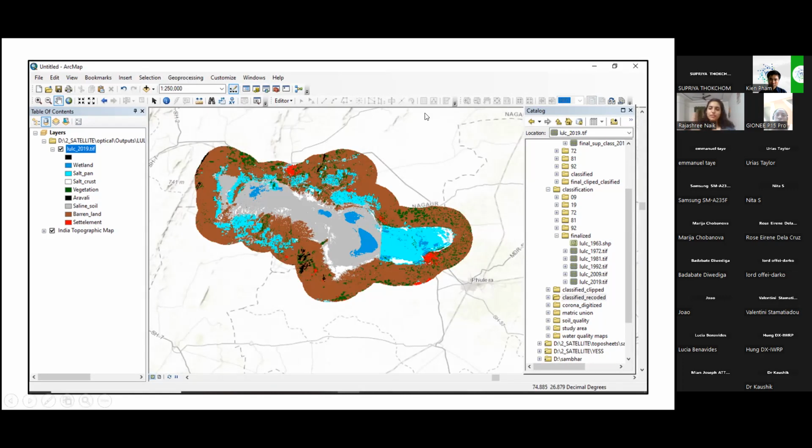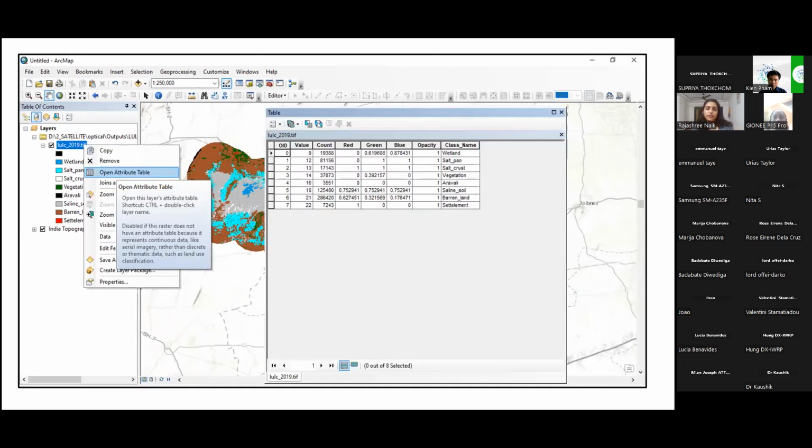There is an option here to swipe. You can swipe and see whether the water pixels are classified as water or not, and whether vegetation is classified as vegetation, or has been shifted to agriculture, like forest and agriculture are both in the vegetation category. So you can cross-check through the base map or through Google Earth images also. So till now we have classified, and classification is over.